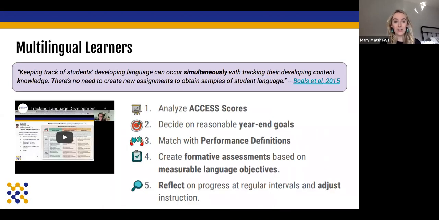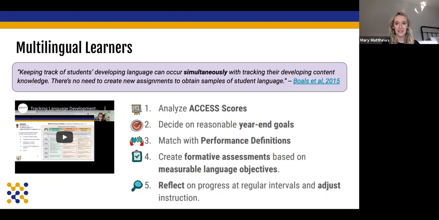When we think about our multilingual learners specifically, a lot of people will ask us, well, I don't necessarily have a specific probe for them, or, I only have them during my inclusion time, so it's hard for me to get that kind of data. The thing that we know about our multilingual learners is that we can assess a lot of their language skills through the content that we're already working with. So we don't necessarily need an additional specific assessment. We can take that deep dive into the assessments that we already have from the classroom and from the content and look at what kind of language assistance they might need, right?